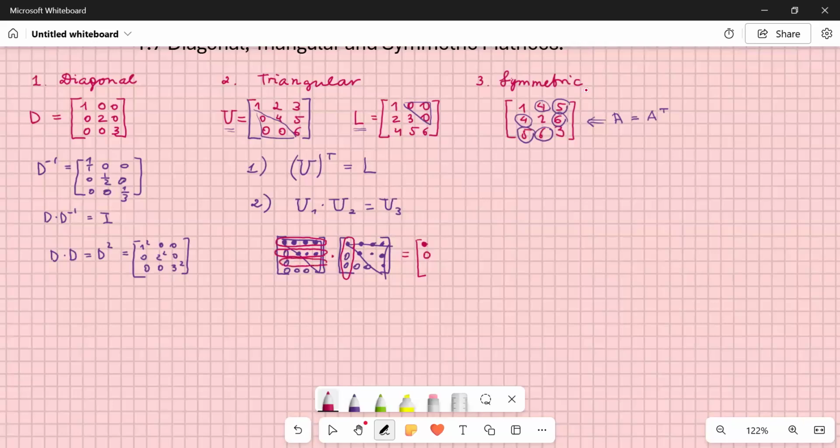All other rows are going to have the same. There are two zeros, and one of them is going to multiply by a non-zero element and another by a 0 element, and the rest of the non-zero elements from here are going to be multiplied by 0 and 0 again. And you can repeat this process for every row and column.